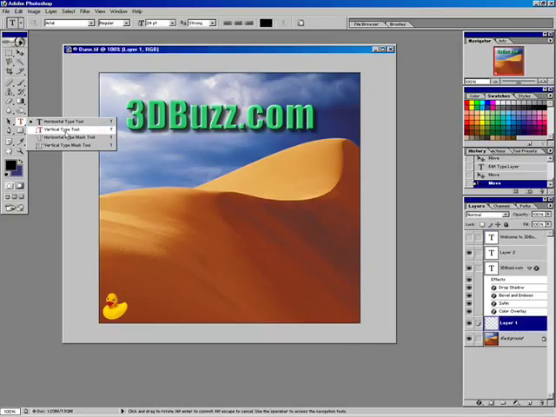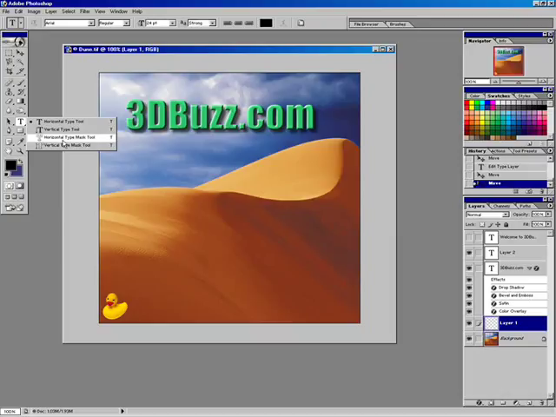We've talked about text. We can actually create text as vertical type, but there's another one that's called horizontal type mask and vertical mask. These can be a little misleading. When we create type, normally we're actually creating a type layer. If we wanted to affect this as a normal layer, like one with pixels, like Ducky down here, we would have to rasterize these layers before they become actually pixelated.